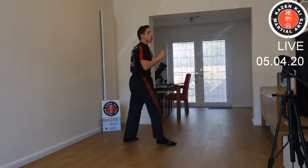So if you're getting hit with a punch to the head, how do we block that? Now we're going to use the same hand. From here, that left hand is going to block across the face. So we're moving the hip back. So on the count, 1, the same hand blocks. 2, that left hand. 3, 4, 5, get back up straight, 6, and notice when I do it, I'm not leaning backwards like I said last week. 7, just block and reset.